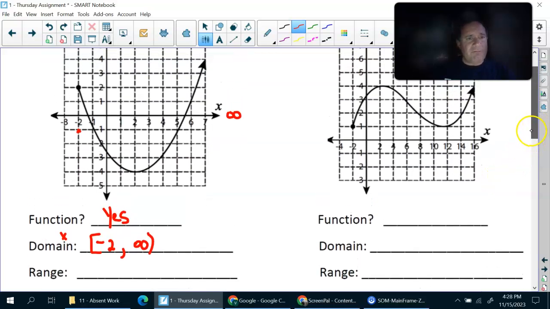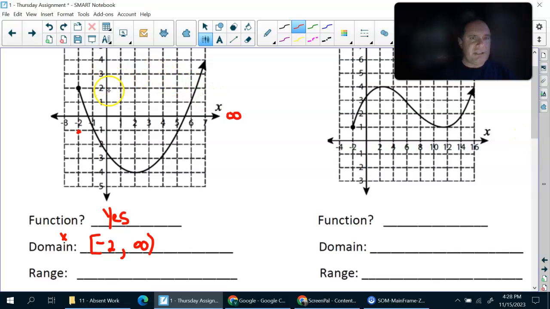We are talking about range, so we're going to go immediately to the lowest part of the graph. The lowest part of the graph is -4, and that is touching -4, so we have a bracket. And then this line is going to be pointing upward, and it's going to go upward forever. And since it goes upward forever, we have a positive infinity. So positive infinity, and then you put a parenthesis around the positive infinity.